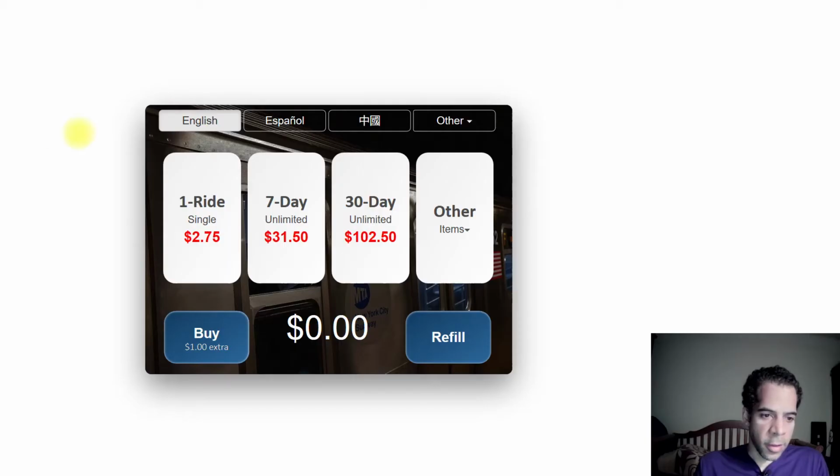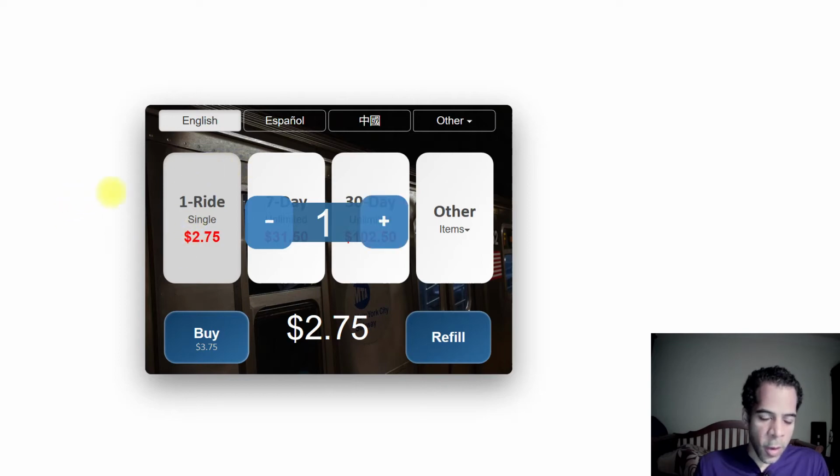With Model 1, the customer simply selects the single ride option, and this module appears. This module is progressively disclosed to the customers. It only appears when you select the single ride option. So when this module appears, the customers can use these buttons to add and increment the amount that he desires.